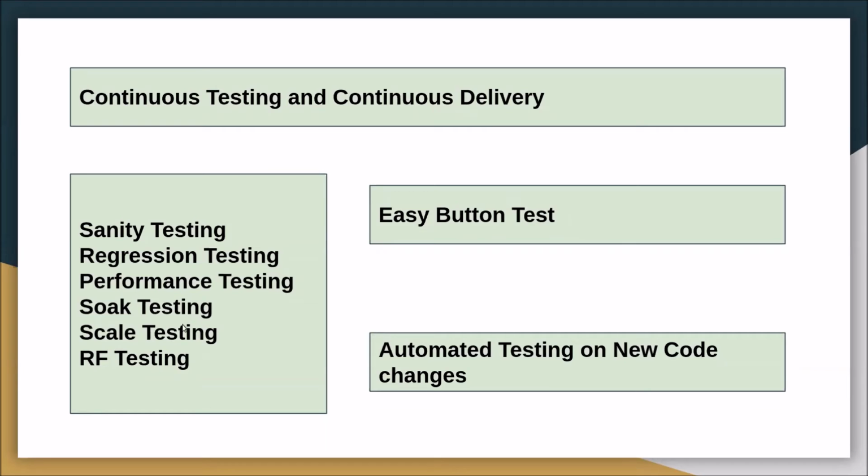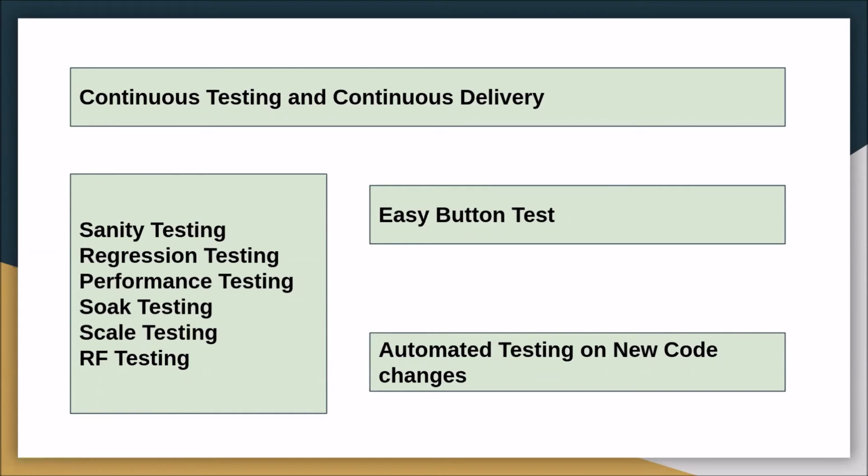That is the kind of model we are following. We have performance testing, soak testing, scale testing, RF testing, and real-time testing also. For example, in soak testing, we basically run a 48-hour or 72-hour test continuously on an AP, and we make that AP loaded fully with every kind of possible thing, to see how much the AP can sustain, or how much the software can sustain. This is the kind of soak testing we do.